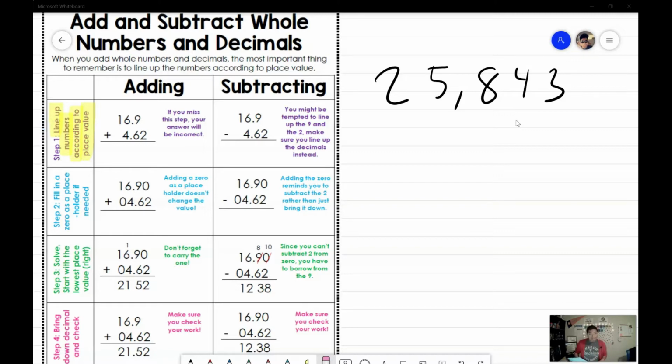Is that what we did yesterday? Yes, we did. Guess what? We're still doing that today because that's how we subtract. That's how we add. We line up everything, making sure everything's in its correct place value. If you don't, you're gonna get it wrong. And I don't want you to get it wrong, okay? You're a 4th grader now. We do things correctly. Let's get started, okay?